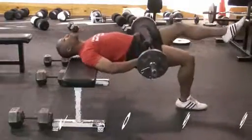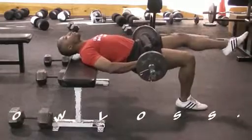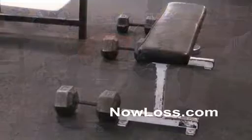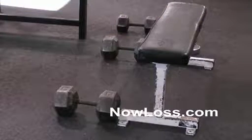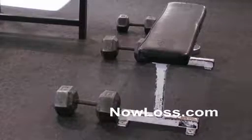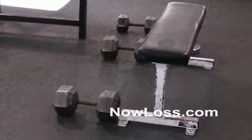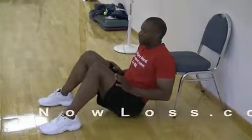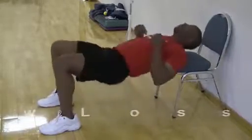And finally, make sure that whatever you're doing your hip thrust exercise on will not move while you're doing the exercise. So if you look closely, you can see that the bench I'm doing my hip thrust exercise on has dumbbells behind it to prevent it from sliding back or tipping over. And right here, when I'm doing my hip thrust exercise on a chair, the chair is fully secured against the wall.